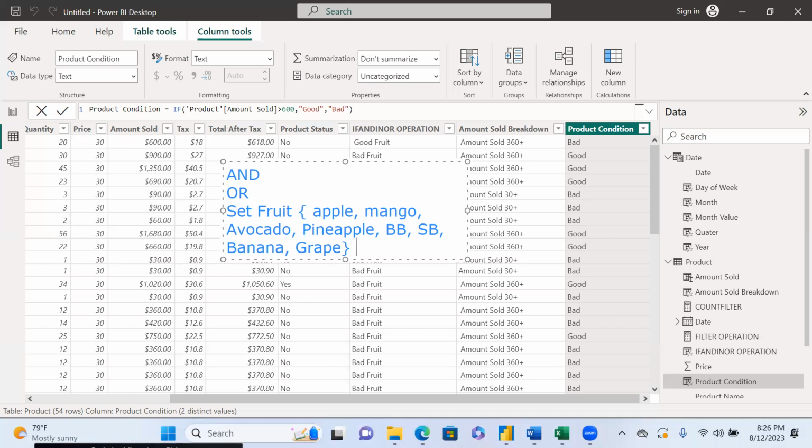Maybe our set total number is our set entity. Let me say set entities. Please, if you have any question, you can raise your hand. Well, our set entity is equal to 7. So what I mean by 7 is that the set contains 7 attributes, like 7 values. And the values are, let's say, apple, mango, avocado, pineapple, blueberry, strawberry, banana, and grape.